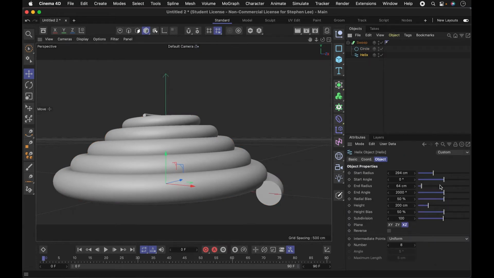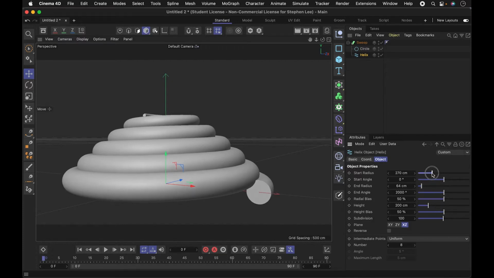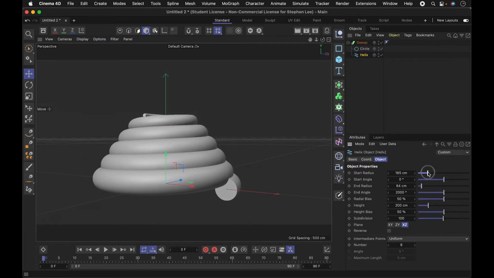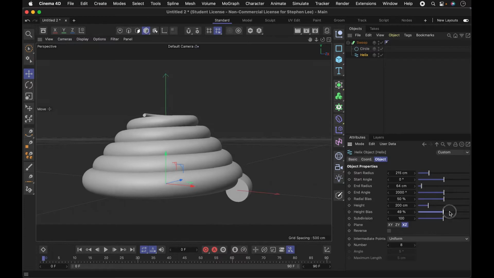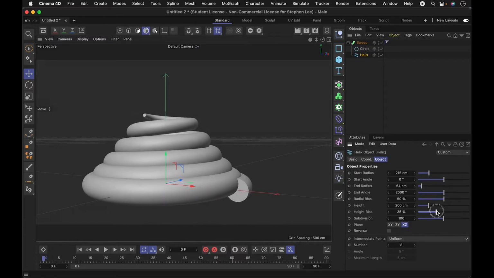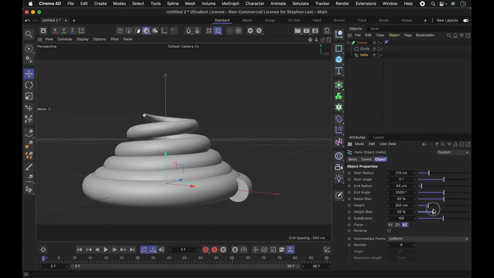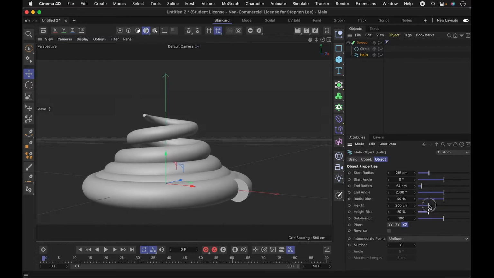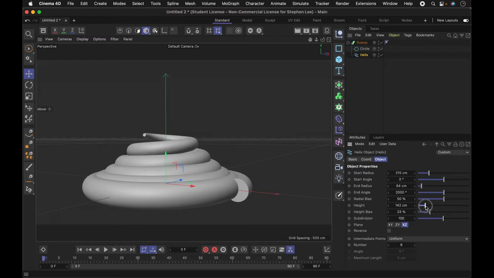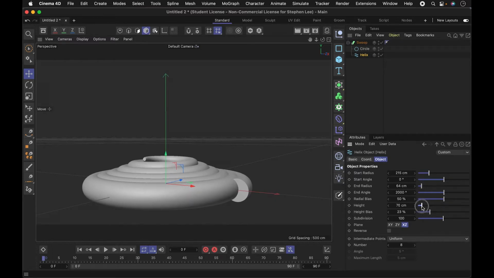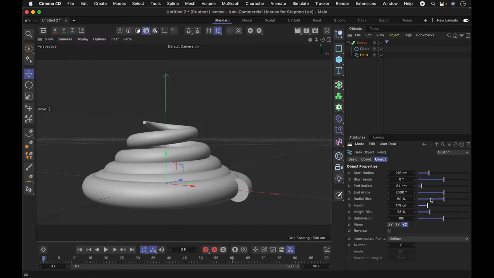I think the start radius is a little bit big. Maybe you can play with the height bias a little bit. Let's see what else we can do. Maybe adjust the height. We could make it a short one or a tall one.